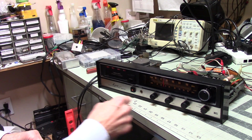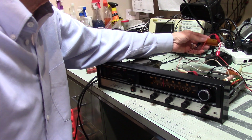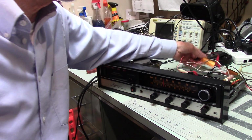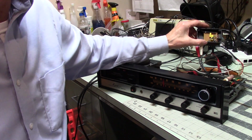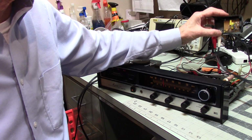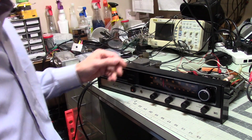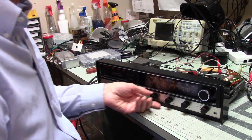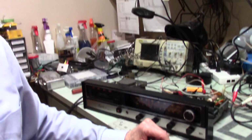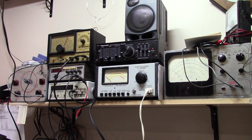I wanted to show what was going on. Now, what I've done here is I have load resistors on each of the speakers, and I've taken this as a homemade passive signal tracer for RF and AF. And what I'm doing is this allows me to feed signal into, where are you? Ah, there we are. This is my Realistic amplifier. I have no idea where I got this or when.